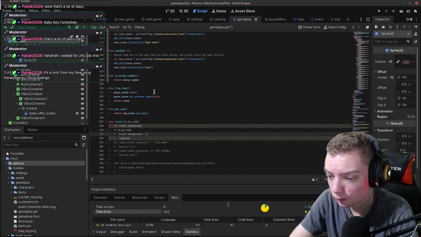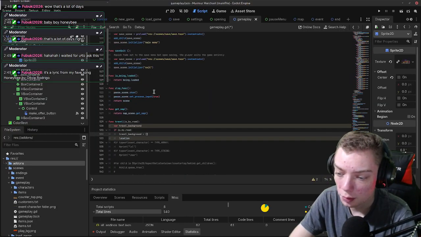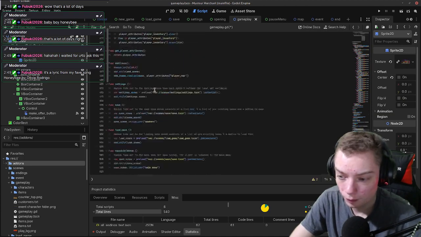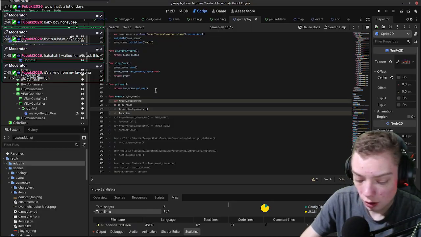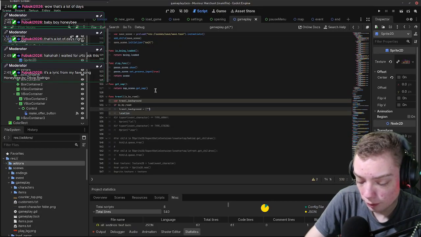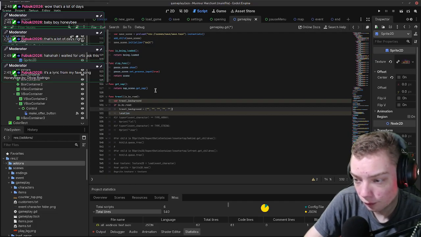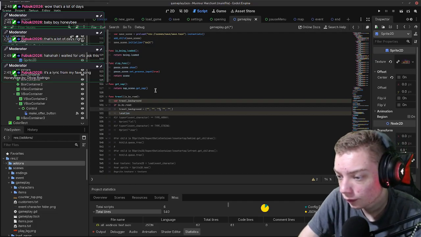Okay. Travel background equals, well, we just get those five and we just put them in here. So it's 1, 2, 3, 4, 5, 6, 7, 8, 9, 10. Good.